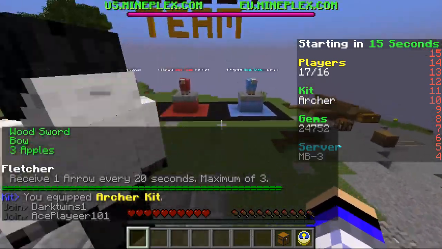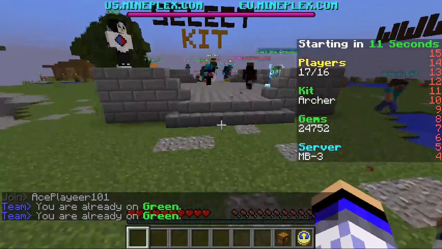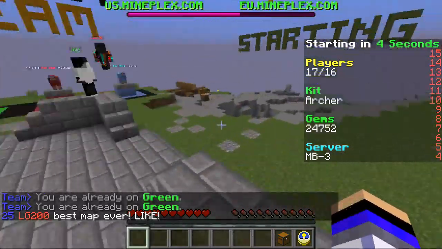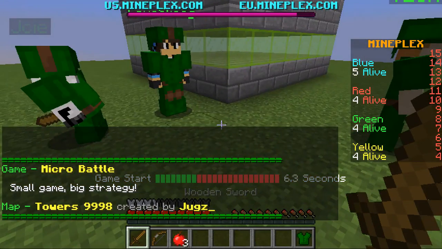Alright. So, what do I want to be, a fighter? I think I'm going to be an archer, since I have a pretty good shot. So, which team do I want to be on? Well, green. This is in honor of Scorchian, since he always chooses green.